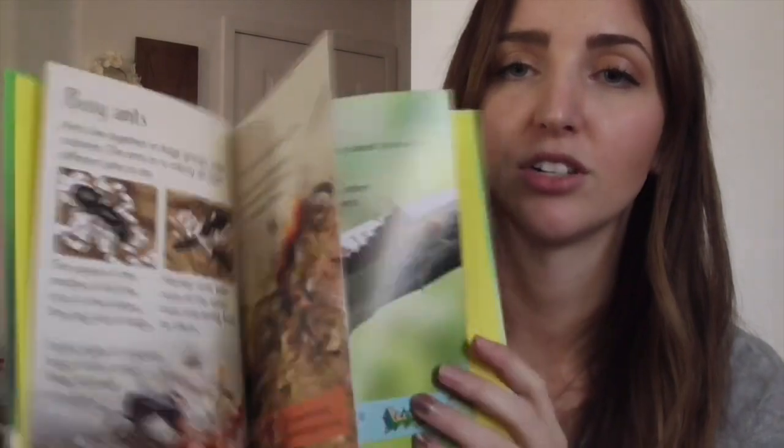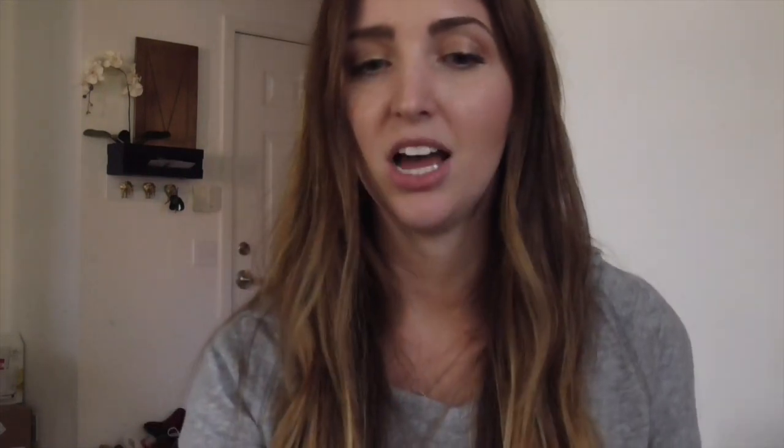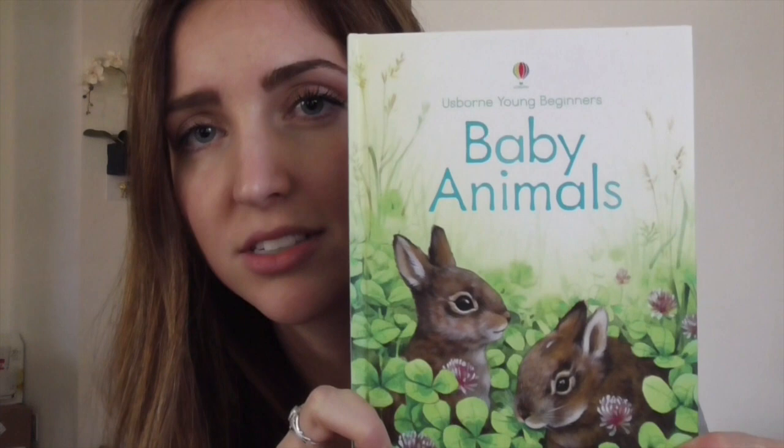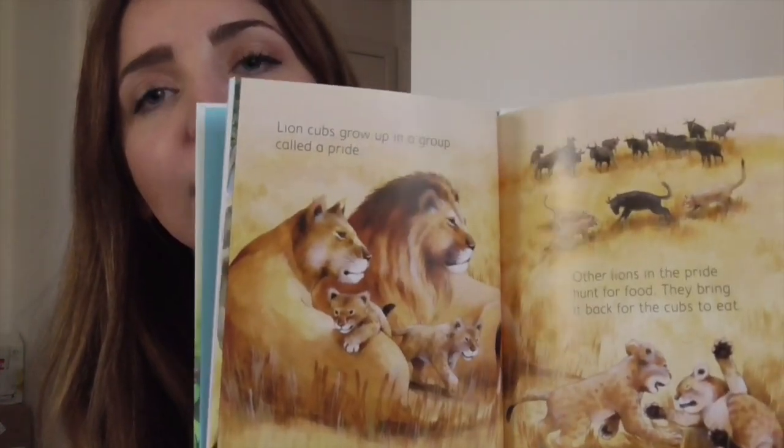A lot of you are familiar with our nonfiction beginner books — they're $4.99, a bargain for a nice hardback book chock full of information about a certain topic or animal. These are two brand new ones: Pigs and Ants. What I'm super excited about is, for those of you who have younger kids, welcome the Usborne Young Beginner Books. This appears to be a new series — there's Baby Animals and Flowers. They're geared more towards younger children.